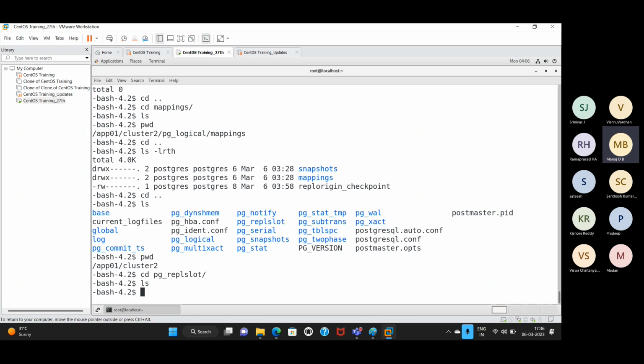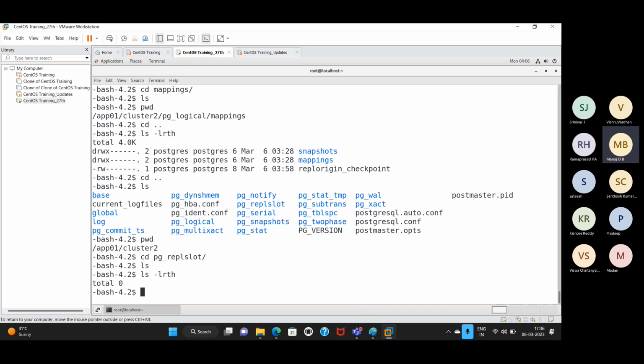Whenever we set up a standby with a replication slot, the replication slot entry will be in this folder. At that time, I'm going to explain in detail. So these are all the important folders and files.